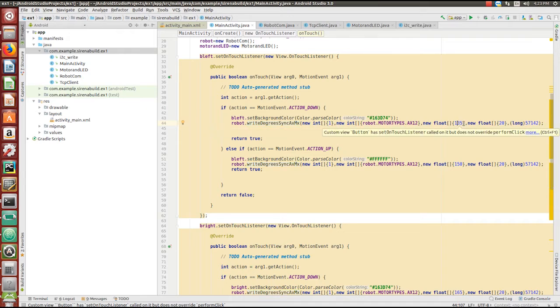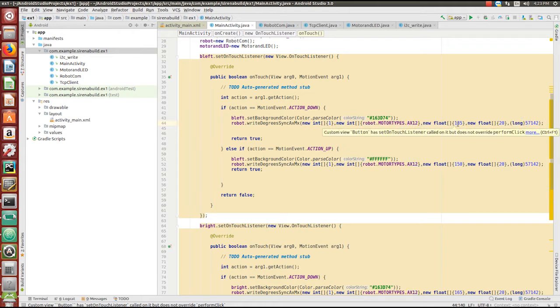The first parameter inside the function is a list of IDs. The second is the list of motor types. The third is the angles that you want to put for each motor. The fourth is at what velocities each motor should operate at. And the last one is a common baud rate for all of these motors.